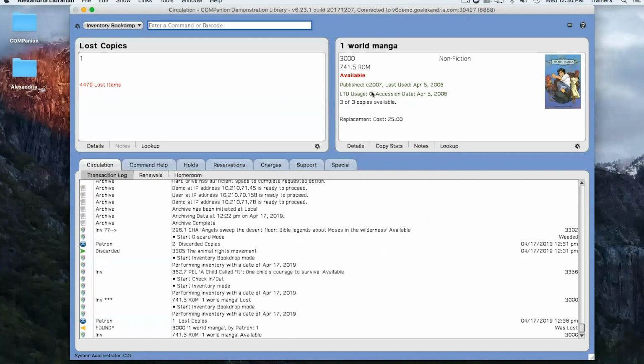Okay. The difference with the suppression modes, guys, is you won't get any of those controls. It's just going to go ahead and update inventory markers only. All right. In the case of inventory book drop suppressed, it will update the inventory, book drop it into the system, and make it available no matter what, even if it was lost or discarded. Okay. So wonderful.